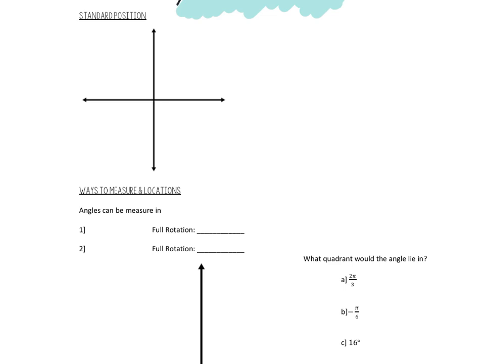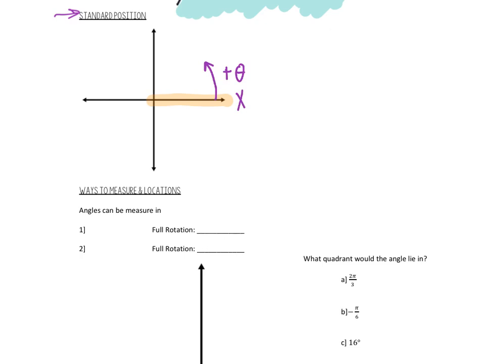So, first of all, we're going to break our notes into this first section on analyzing an angle that's in standard position. An angle is in standard position if it starts from this positive x-axis. All the angles that we start with this year, not until the vectors unit do we change it, you're going to be starting from this positive x-axis. If you have a positive angle, it is going to go in a counterclockwise direction. This is a positive angle.